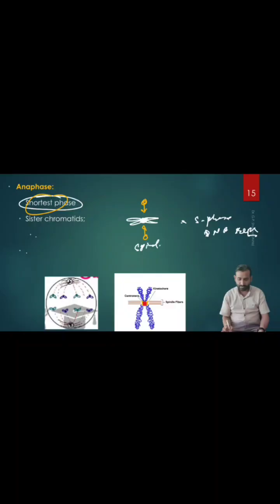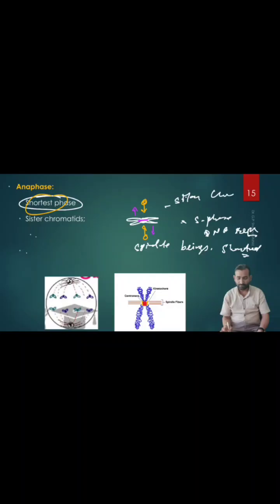Spindle fibers begin to shorten. If the spindle fibers begin to shorten, they will pull this chromatid to this side, and then they will pull this chromatid to the opposite side. So here is my what? Centromere. This centromere has which protein? Cohesin protein, as we discussed earlier in the question, right? So this cohesin protein now begins to separate, so that my centromere will split into two parts. So what happens? Half of this will move upward, half of this will move downward. That means two opposite poles. So two sister chromatids begin to move to the opposite pole.